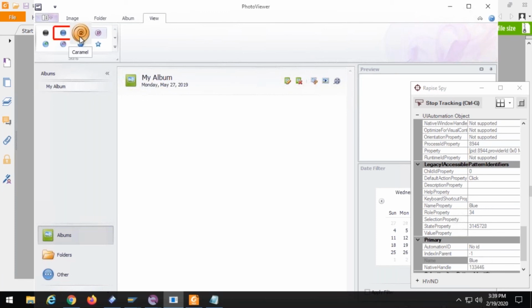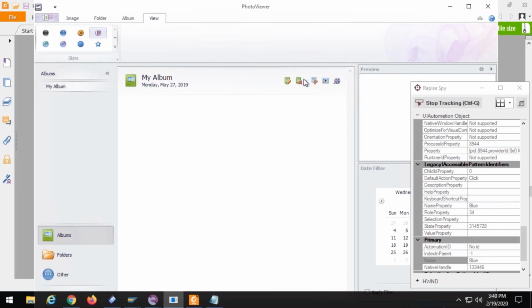I may use the same find by text, and I can see that names of all items are different. This is caramel, this is, what is it, DevExpress style. So these are names of the styles. This is a blue style. So these are all findable. You see it's highlighted. So there is a red rectangle, so we may click on it.